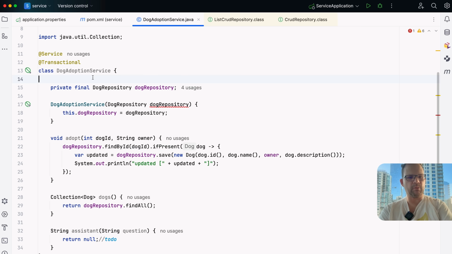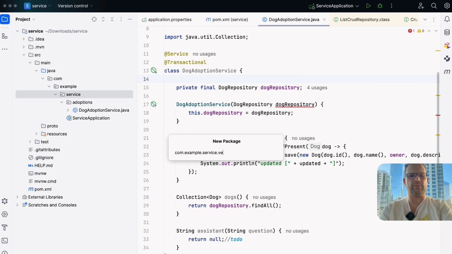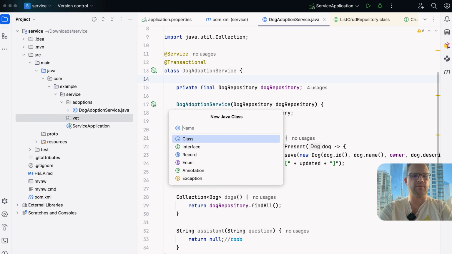For example, in a more real example, I might have another package called vet, because you can't just take possession of a live animal in most jurisdictions by just updating one column in one database table somewhere. You might have to schedule the animal for a checkup at the veterinarian, for example. So maybe I have a vet. No, I'm sorry. It's a class. A veterinarian is a doctor for dogs, so we shall call it Dogtor.